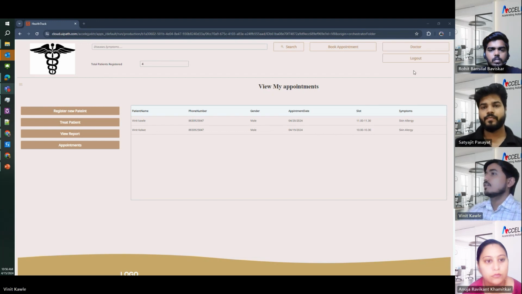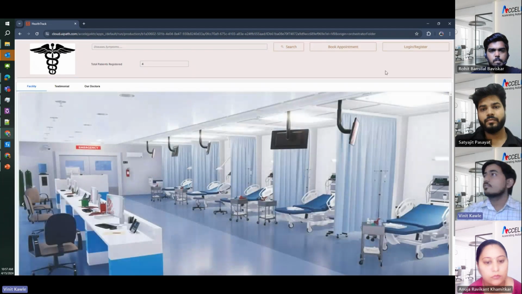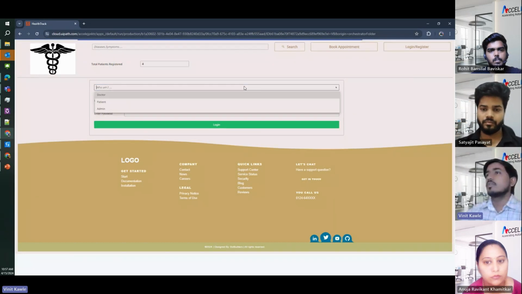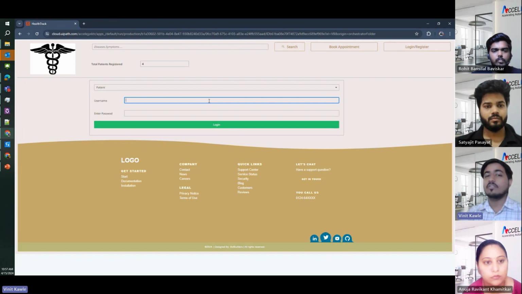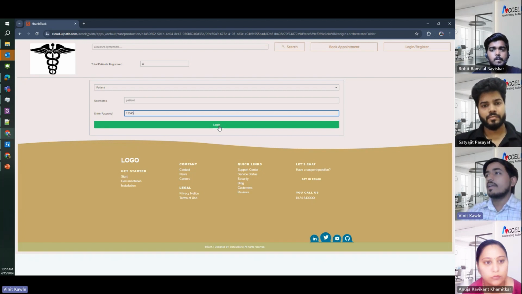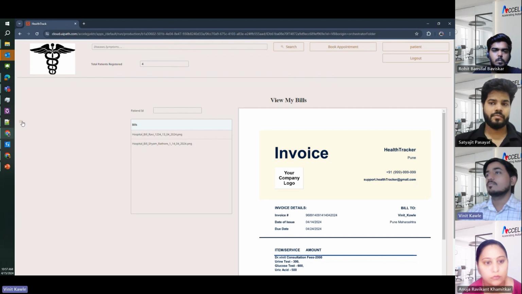Thank you, Satyajit. So as we have seen the doctor dashboard, now we'll be moving to the patient view. First of all, we'll log out from the doctor dashboard. Then to log in as a patient, we need to click on the login again. Then we have a drop down for login. Here we can select patient. Then we can enter the username and the password that we have received over the email. After entering the details, the username and the password will be verified in the backend. After verification, we'll be able to log in to the patient dashboard.